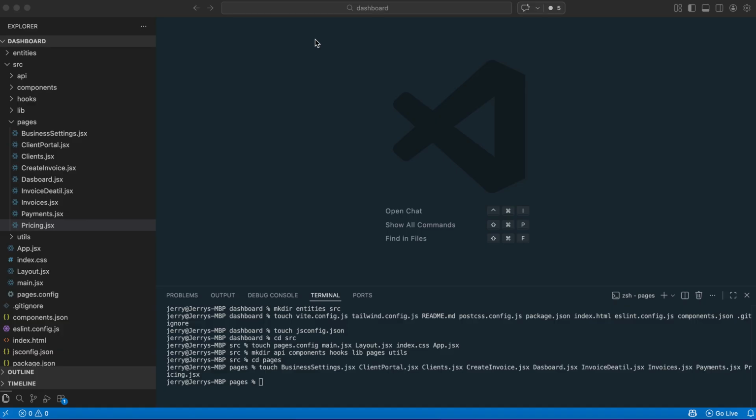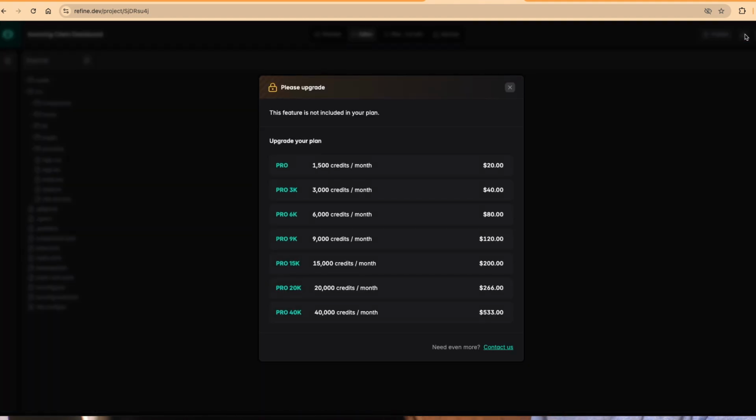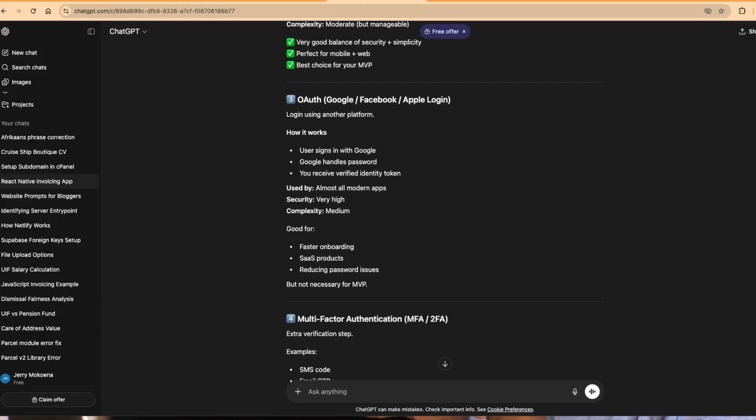If you had a paid version, I had a paid version for creating my web app, and when I hit this download button, it just gives you the actual download file. It gives you the download of everything, so you absolutely get everything that is inside of here.